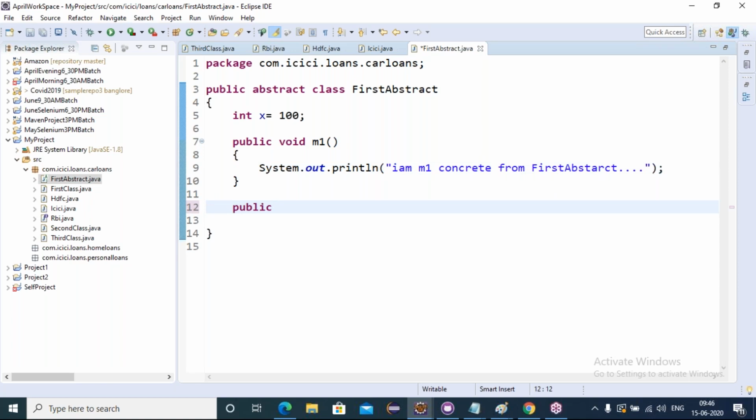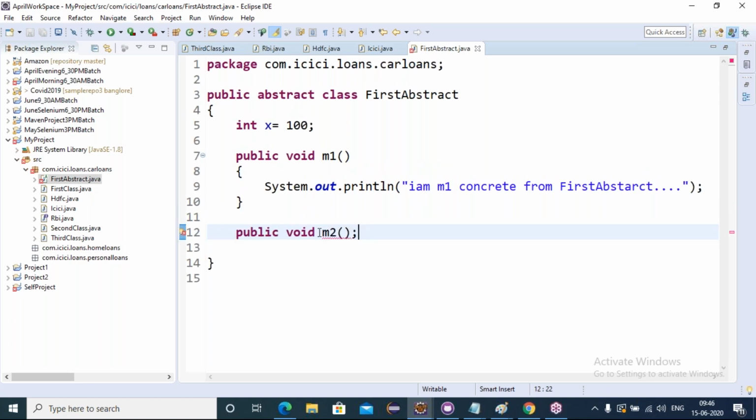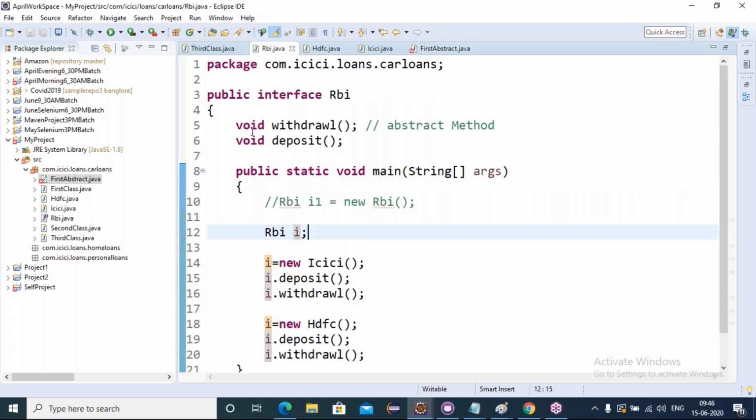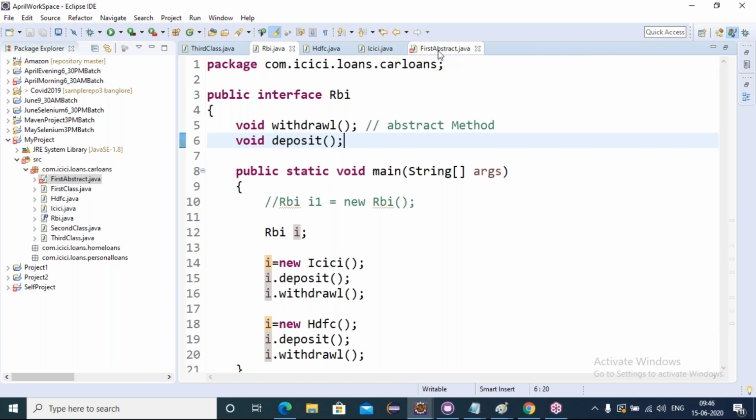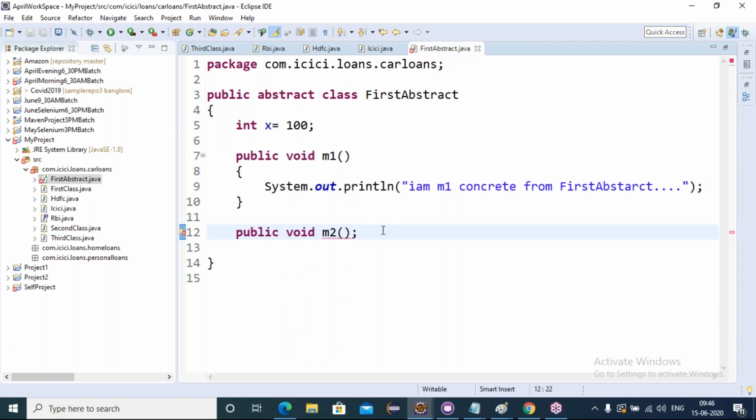So how do we give an abstract behavior, friends? Is this the syntax or not, for defining an abstract method? Come on, friends. Yes, without body. But it is getting the error. See, friends, in the interface we have declared two abstract methods like this. Okay. Here it is not allowing the same process. Why?